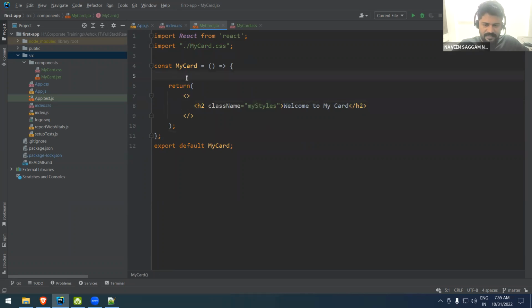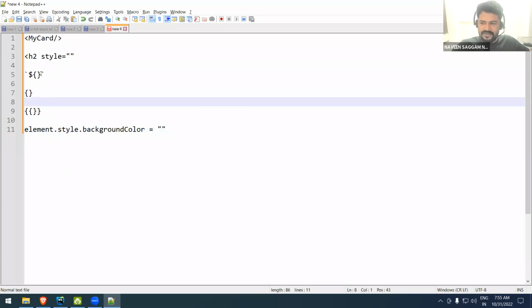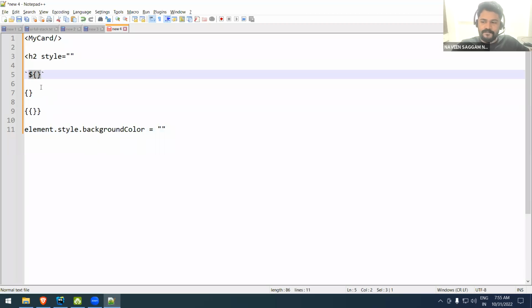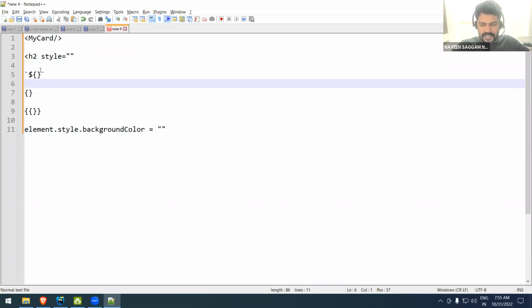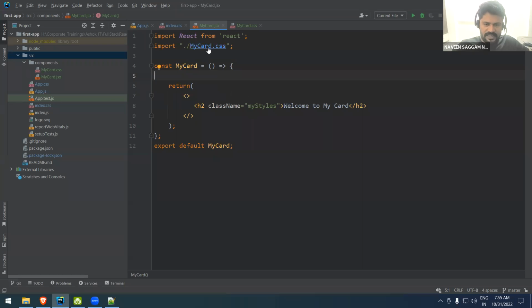So if you have any variable declared and you want to substitute it, then you have to go with the brackets. Why do we go with this one? The JavaScript variables, right? You declare an array, object, a regular variable. If you want to substitute the dynamic value of a variable, you go with this. But there is no variable declared here. So it is just a CSS class. So always you have to go with the quotes.